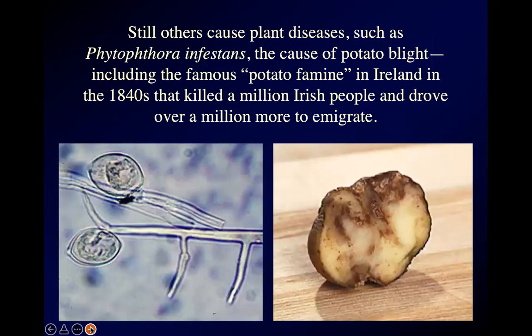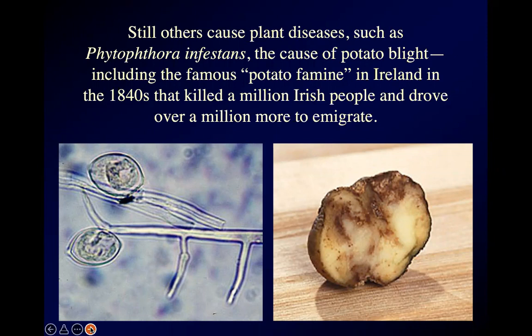There's other protists that cause plant diseases. Some of you might be here because of a protist called Phytophthora infestans. This is what it looks like under the microscope on the left. On the right is what it does to potatoes. An outbreak of Phytophthora infestans in the 1840s in Ireland killed most of the potato crop that the rural poor farmers of Ireland absolutely depended on.